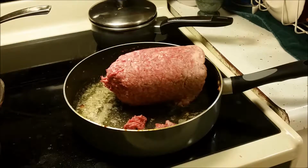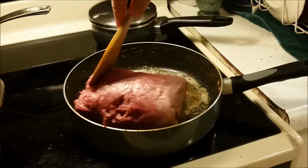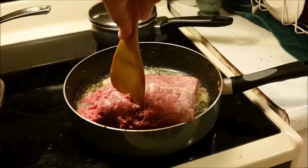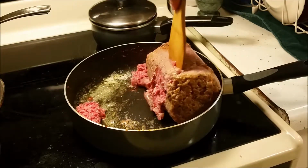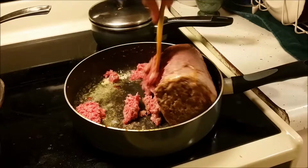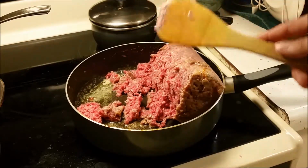You can see here I have the classic Lago beef. I don't know if my Slavic brethren get that in their communist countries or not, but this is how we do it in America, at least sometimes. Like I said, it's what I had in the freezer, so it's what works.